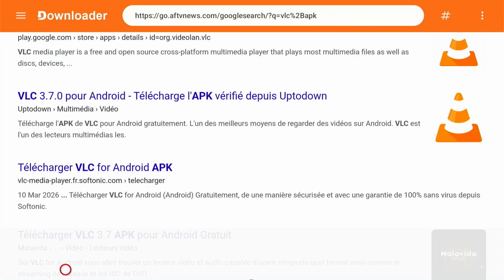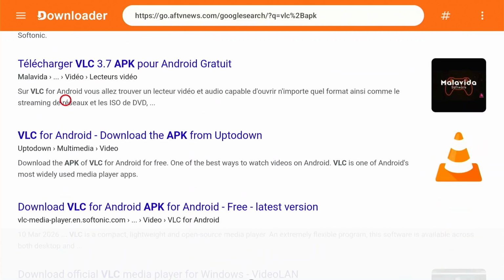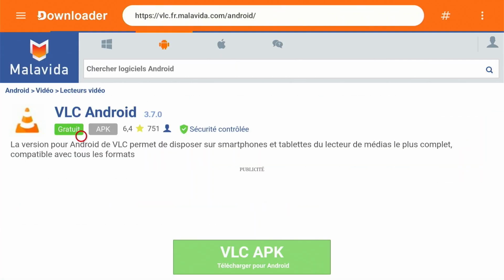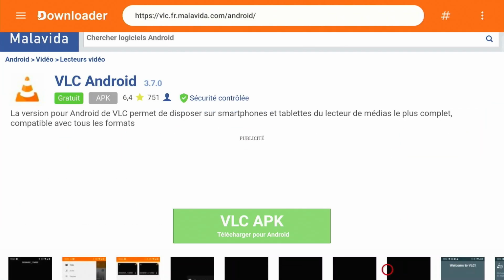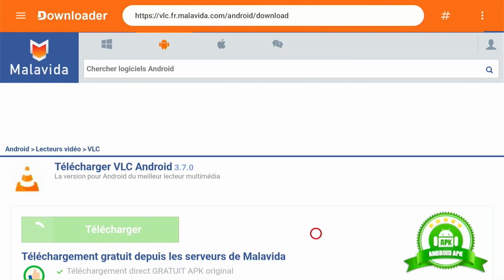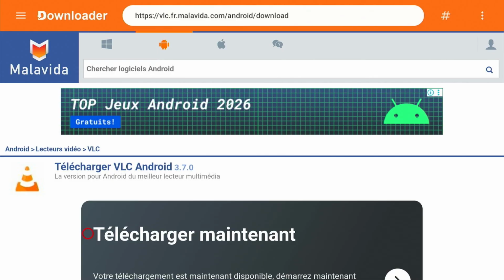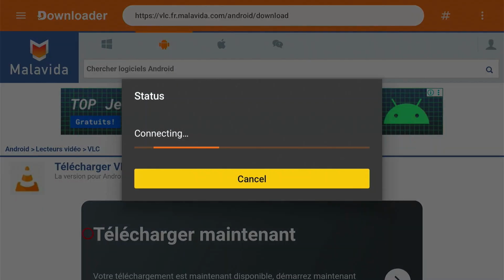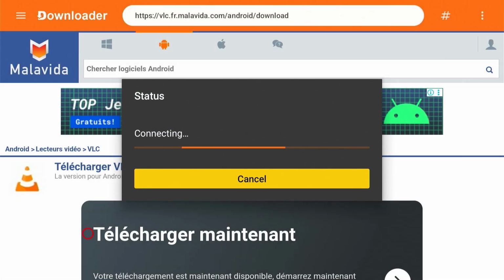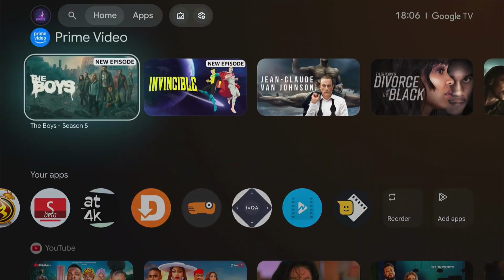So this is an example. If I choose this link from malavida.com, just to show you an example, there is the download button. So this will generate the real download button. So that is that, and then this is a real download button. When this loads up, you just click on download and Downloader will take over this download. You download the app, from there it installs, same routine. So I'll go back out. That's the second method.